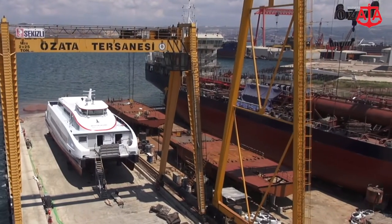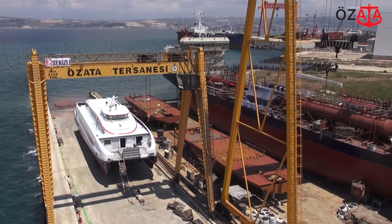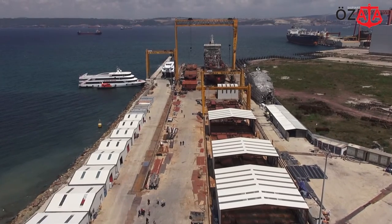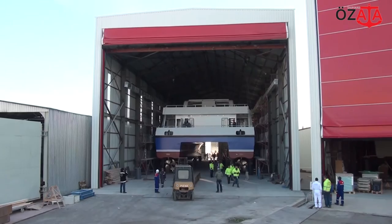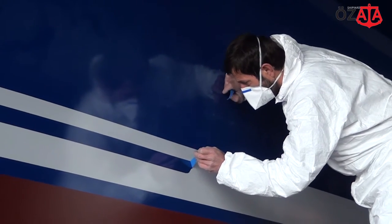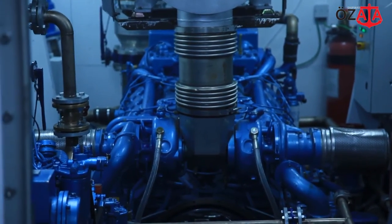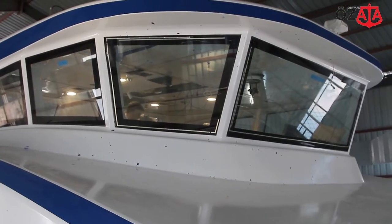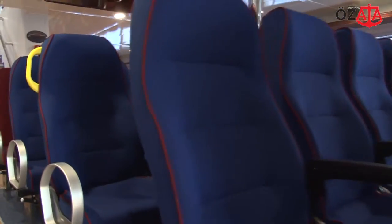The vacuum infusion technology used on ferries built entirely from carbon is used by a limited number of countries and manufacturers in the world. Holding the title of the biggest passenger ferry in terms of size in its class, the ferries are lighter and more durable than steel and consume less fuel. After completion of mold preparation of the ferries, infusion preparation takes 14 days and outfitting process 3 months. One of their best features is that the pontoons with a full length of 39 meters come from the mold in a single operation.